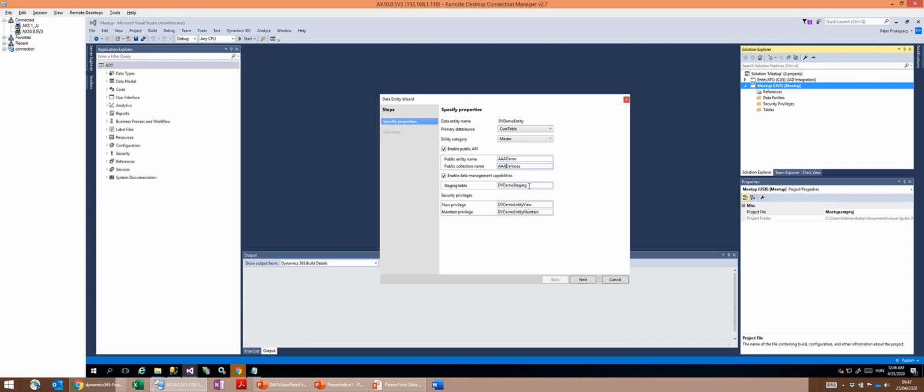Staging table is named the same way automatically, but finished with staging and not with entity. And as I said, there will be privileges created, view and maintain privileges automatically by the wizard. So let's click next.